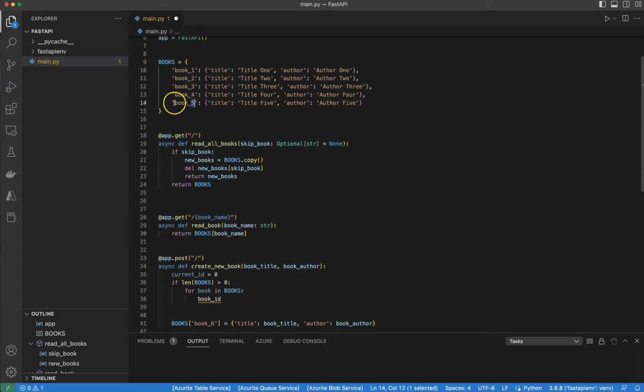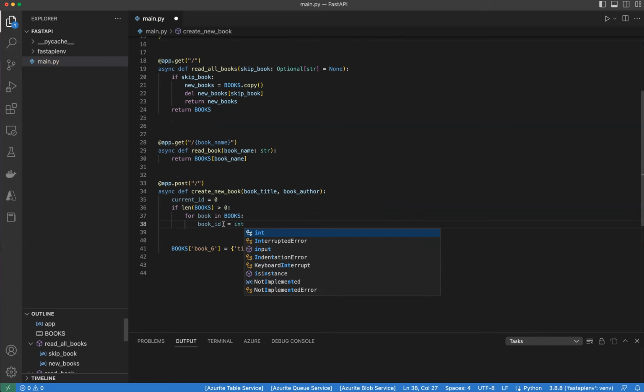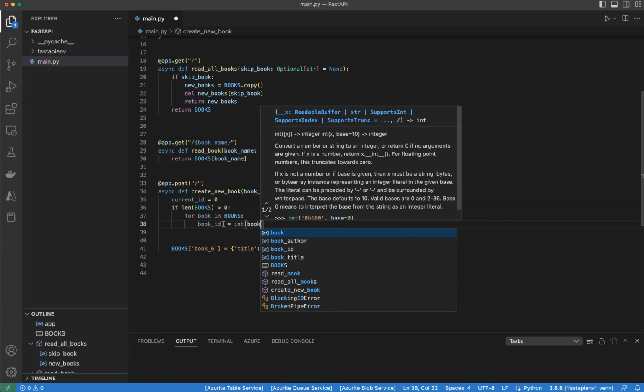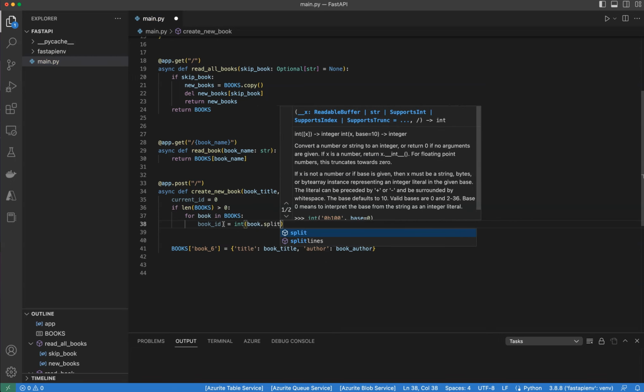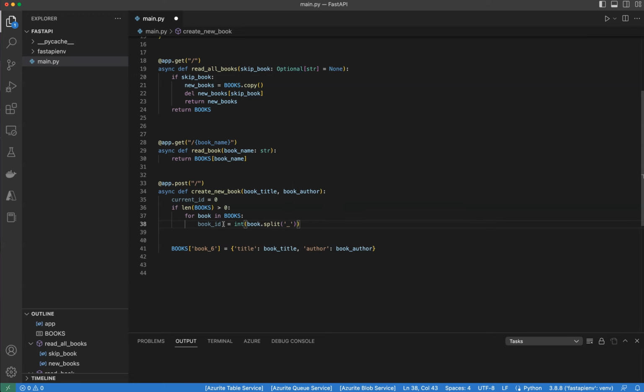How do you do that? If you know a little bit about Python, you can split this book using the .split method and extract the last piece. That's what I'm essentially doing here. Book ID equals int, book dot split, and I'm splitting it over the underscore and extracting the last value here.